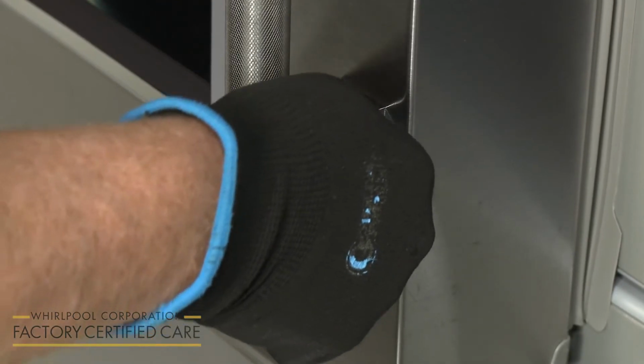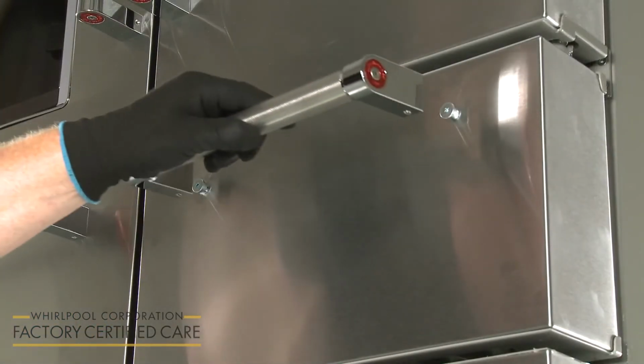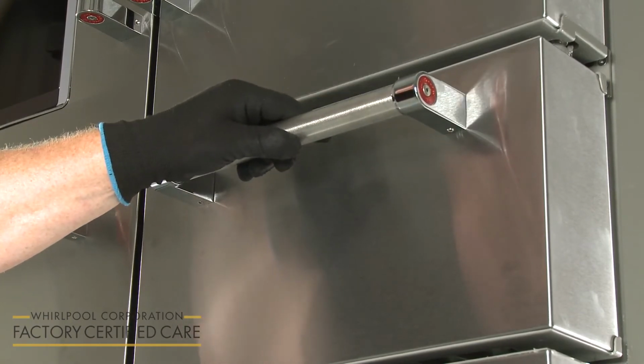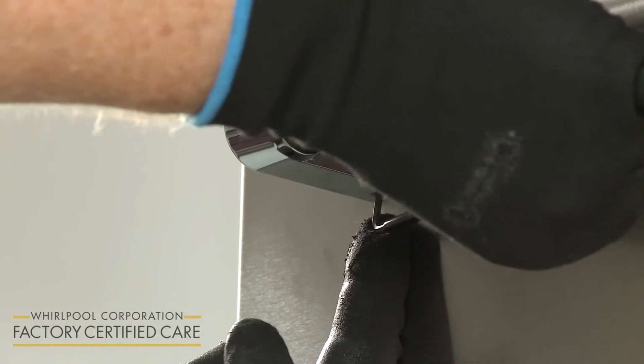When installing the refrigerator and freezer drawer handles, align the handles on the mounting studs with the set screws facing downward. Tighten the set screws the same way you did with the door handles.